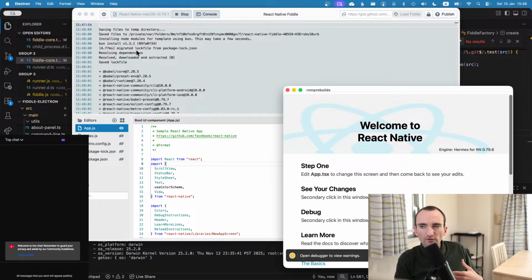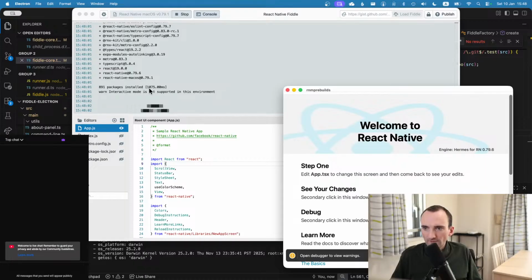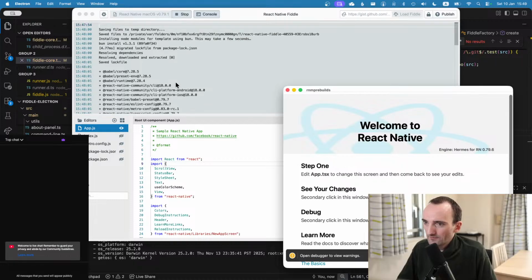But if users end up using bun install, which they should, because bun install takes a second rather than 24 seconds, as npm install takes, it's able to take the package lock and create an equivalent bun lock from that, so you get the best of both worlds. So that's just great. It's gone and created a new temp directory.